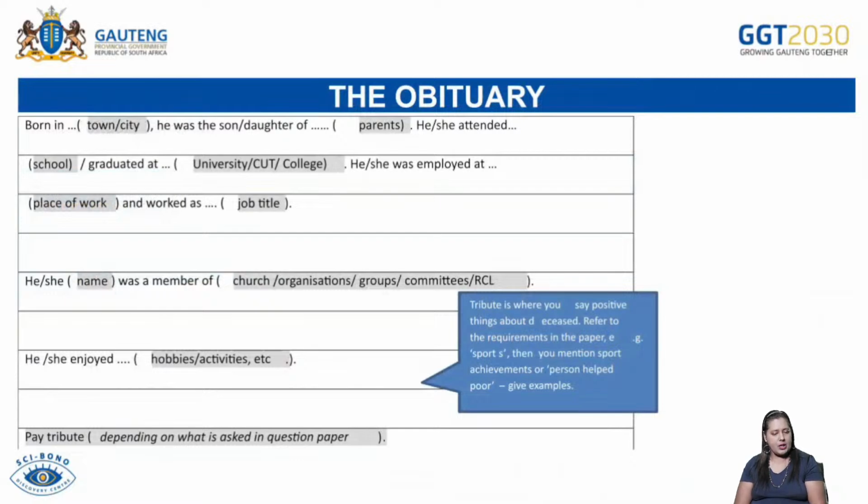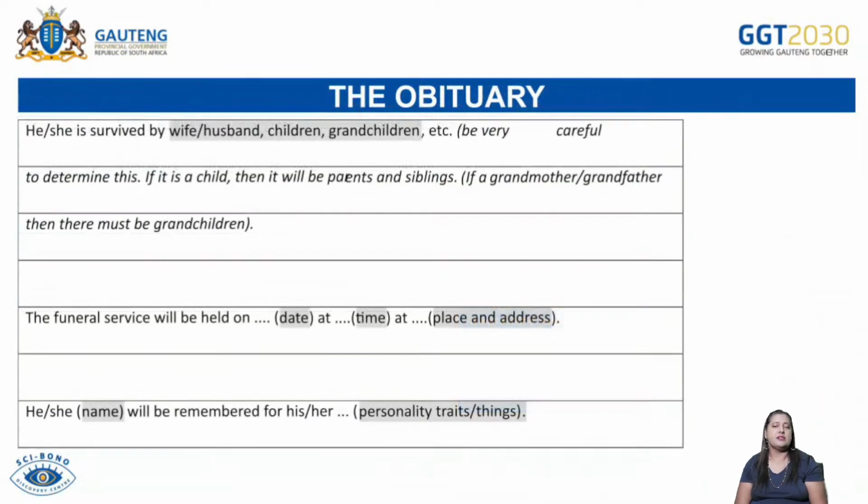And then here's the second part of the obituary in terms of the format. Talk about where the person was born, attended which school or graduated where, some employment information, for example. Are they possibly an important member of the community, church, or involved in activities? All those things you talk about there, right? And then the survivors that are left behind, the key survivors must be included here. And then the last part is the funeral arrangements.